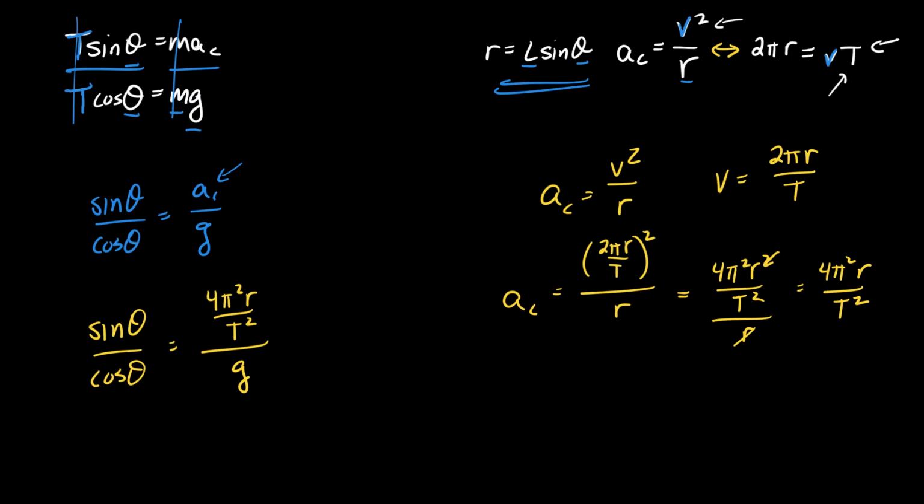I think we only have one more substitution to make, right? That's to get rid of the R and put it in terms of L and theta. So we're going to do this next. But before I do that, how about I simplify this and make this 4 pi squared R over G times T squared? That okay with you guys? Just simplifying my algebra a bit.